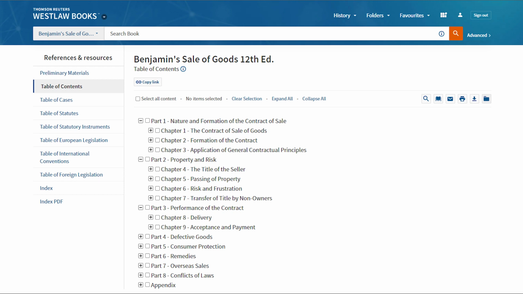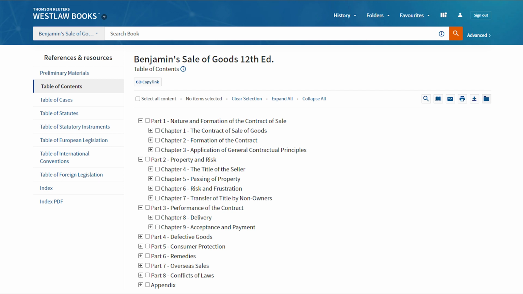One thing to note about the Westlaw Books is that it is a very useful secondary source. So secondary sources are always good to back up your answers or back up some primary points that you have made. Let's say you make a certain point, like, well, I can't really think of anything right now. You'd back it up with firstly either legislation or case law, and then you would go on to secondary sources, for example journals, or other things like these Westlaw books. So you could read a certain section, let's say the passing of property, for example, which is found in chapter 5 of this book. You'd click on that, you could find some information, and then also you would have to cite this book as well.